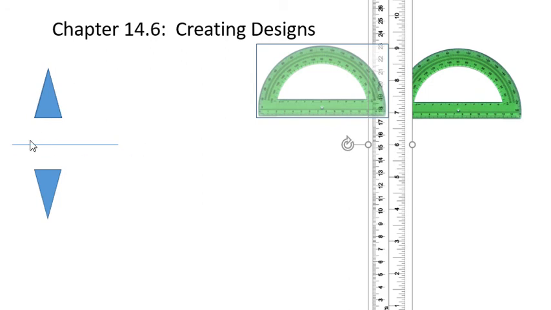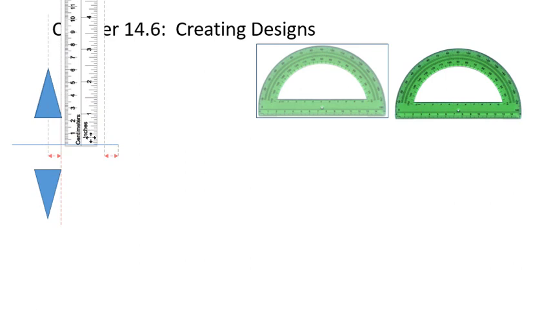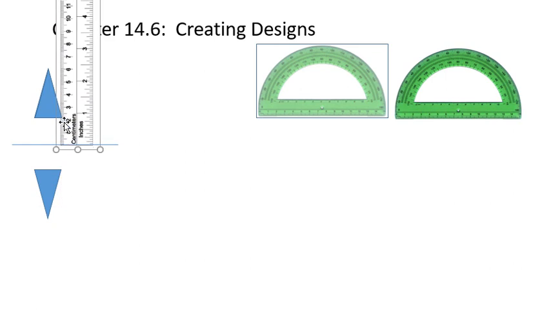So I've used this line to flip it, or to reflect it, and now I have to make sure it was done accurately. Any point on this triangle must be the same distance from this line as the corresponding point on this triangle. So let's start with this point right here. It's the lower right hand corner. This lower right hand corner, when I reflected it, came down here. So this point to this line and this point to this line must be exactly the same if I did this properly. Let's check. It's exactly 2 centimeters from here to here. And let's check here. It's exactly 2 centimeters from here to here.